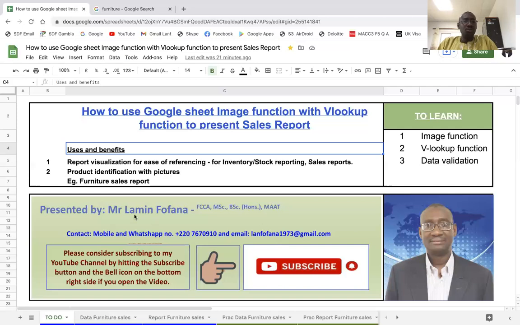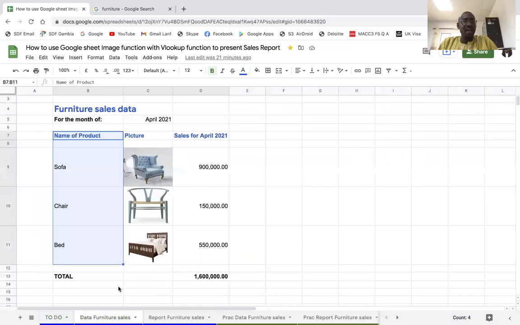What we're going to show you will be something like this. So we have a sales report. As you can see, this will be from our database. This might be generated either from our internal software, our sales software, or we can even generate this from a spreadsheet, either an Excel spreadsheet or a Google Sheet spreadsheet. So this is the data of the sales for the month of April.